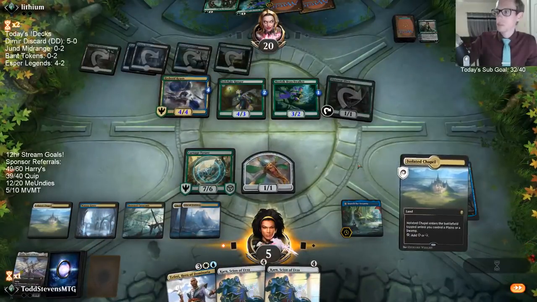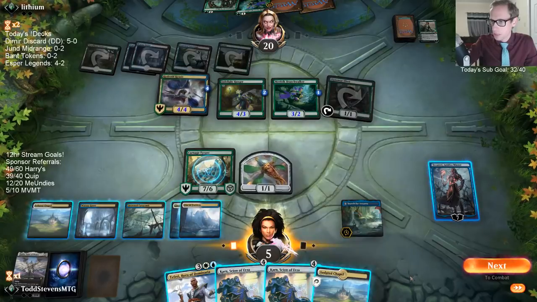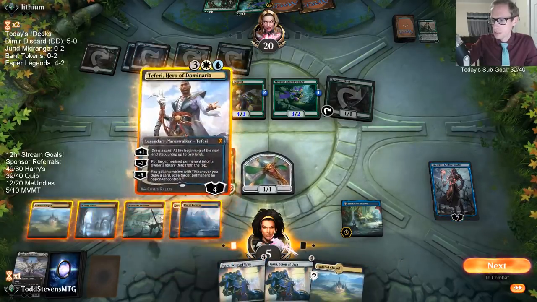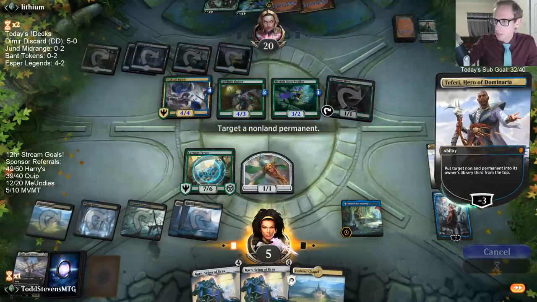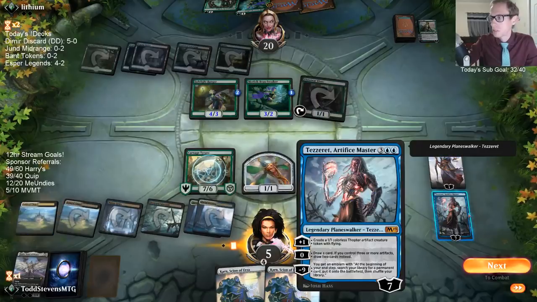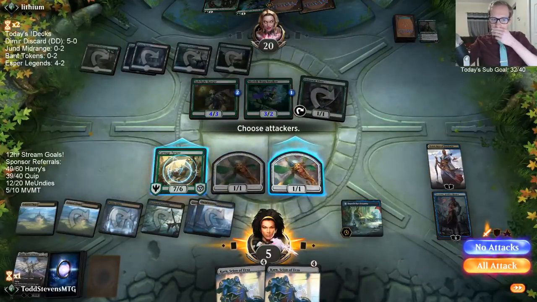So, Urza's Ruinous Blast, still our best card, kind of like always. I think I'm going to just tuck this Krasis, even though tucking Krasis isn't really advisable most of the time. But we're at 5 life.